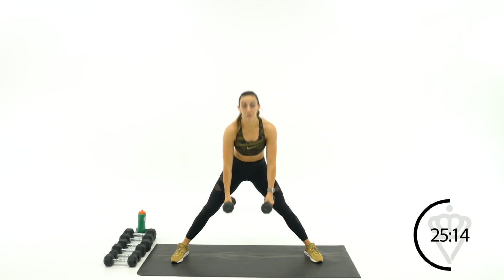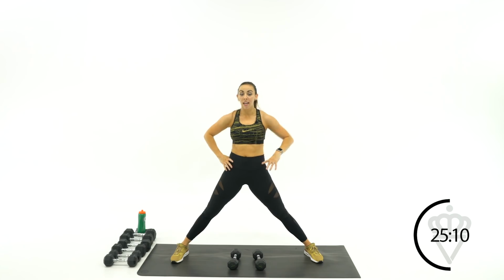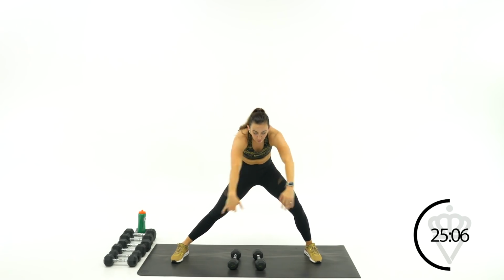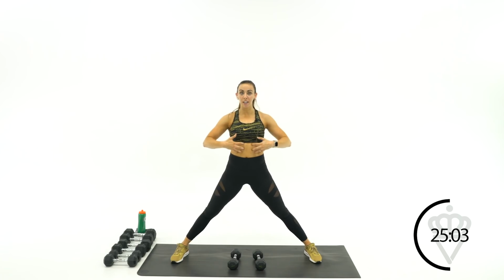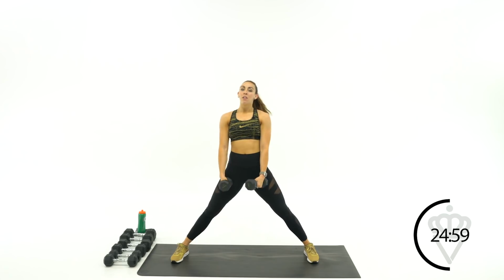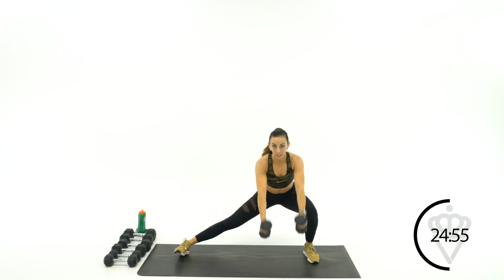Two, one, rest. All right, same thing on the other side. Keep that core tight, even at the bottom. When you're lifting, don't let your back round, okay? Keep it tight, right here. Four, three, let's start with the lateral raise at the top, to the right, here we go. Lateral, sit it down, lift.